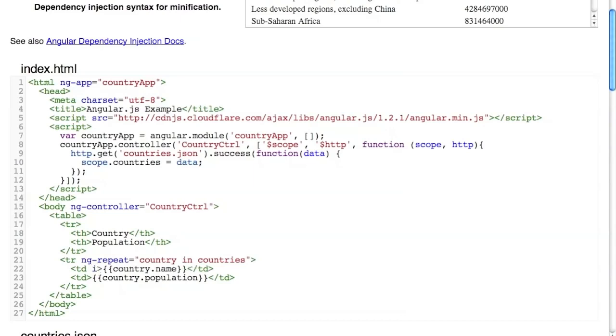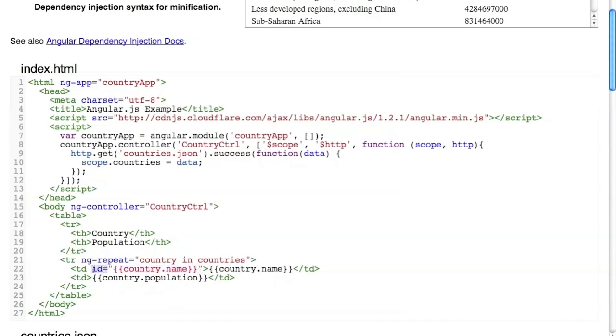So I'm going to say id equals, quote, country.name. So see that? You can put the template right inside of the ID. I mean the Angular expression. So this will give each of these TD elements an ID of the country name.